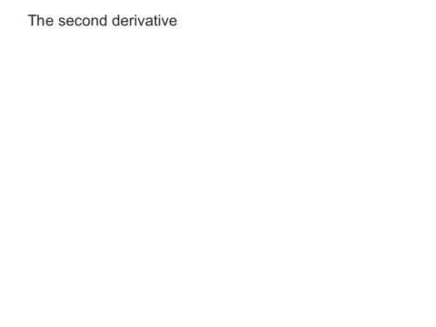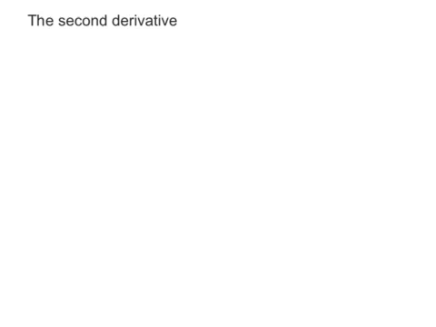Alright, so on Friday we had a look at the first derivative, and not just how to find it. We obviously found the first derivative last term, but the fact that the first derivative tells us about the gradient of a tangent to a curve and whether it's increasing or decreasing for certain values. Well, if the first derivative tells us about the gradient, the second derivative tells us about the concavity.